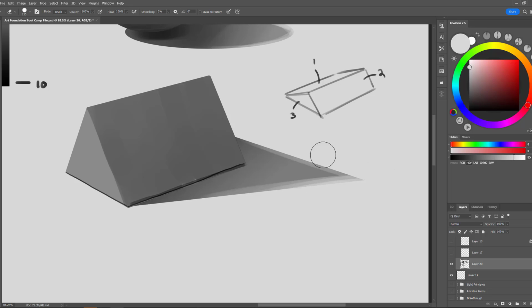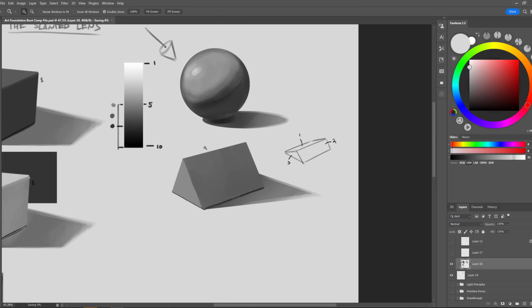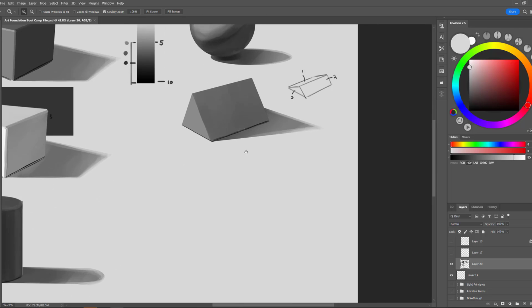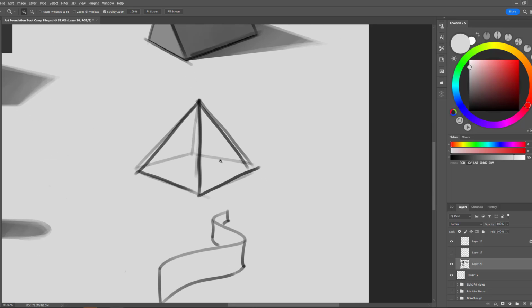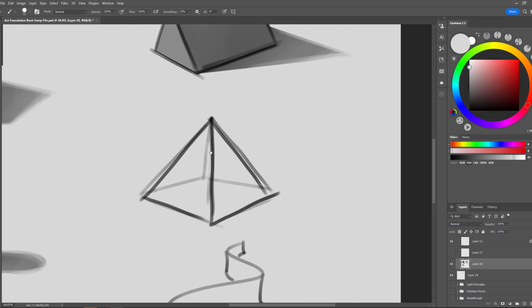Okay, this lecture right here is literally taking up more than a quarter of my time that I have with you in this free course. So bear with me if we're going really fast. Next form, let's see. This one's actually similar to the box one, but you also have two sides.